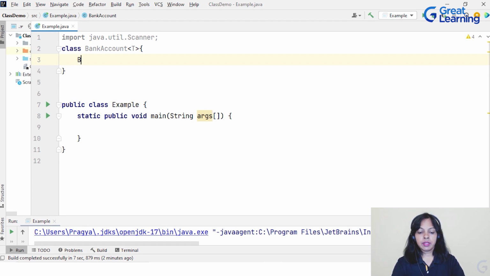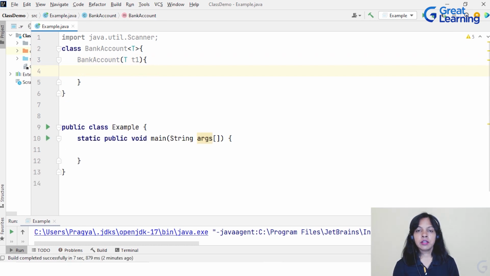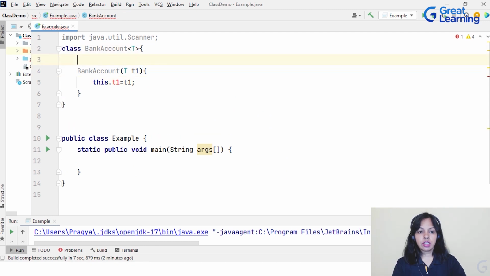Let's see how. Suppose I'm creating a constructor. Okay. Now suppose it takes a parameter. Okay, it's a parameterized constructor. You can have a parameter here of type T, suppose t1. Right? Now this t1, suppose I initialize it also. this.t1 = t1. Simple initialization. Now to initialize this.t1, I should have this variable created also over here. Done. So this is how we'll make use of the constructor. Here also you can use this T once specified for the class.